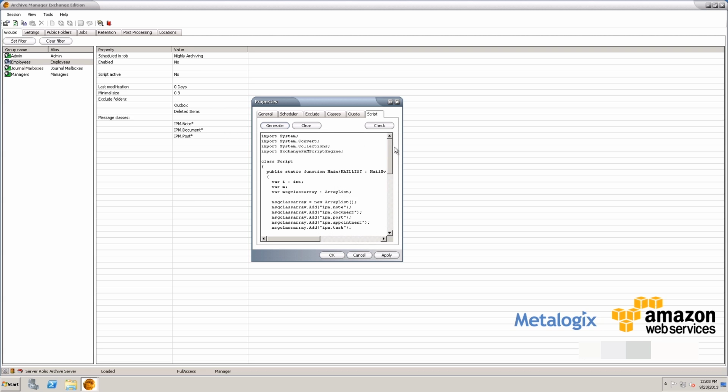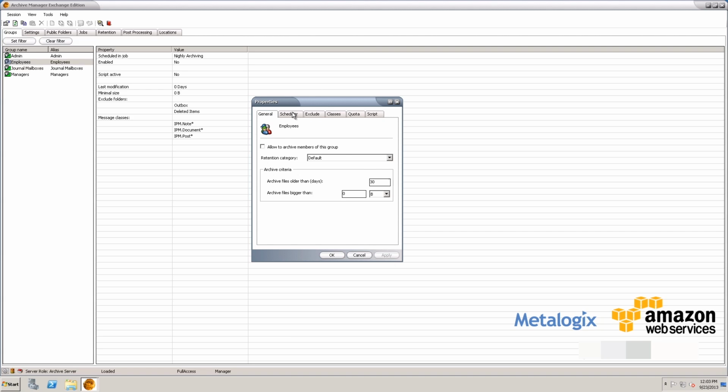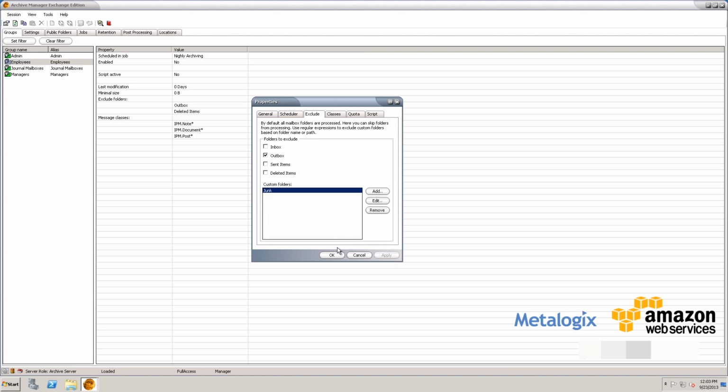Good, so I'll clear it so it doesn't override it, because it's very important that that is not actually in action, shall we say. Otherwise it will overwrite all the jobs that we've just set up. So let's clear it, check apply, let's just double check everything. Okay, default, scheduler, exclude, very good. Let's click OK. So it's set there now.